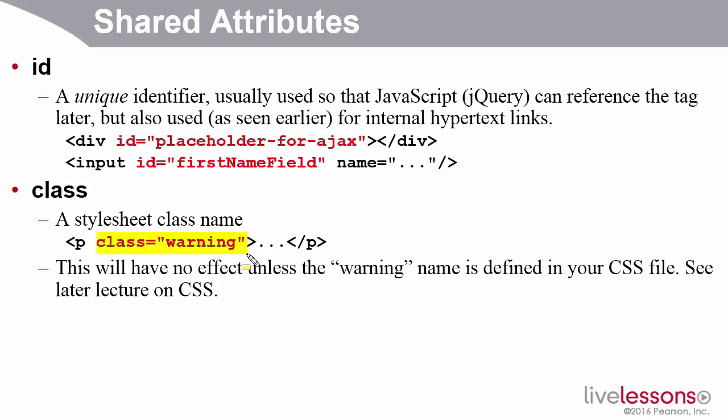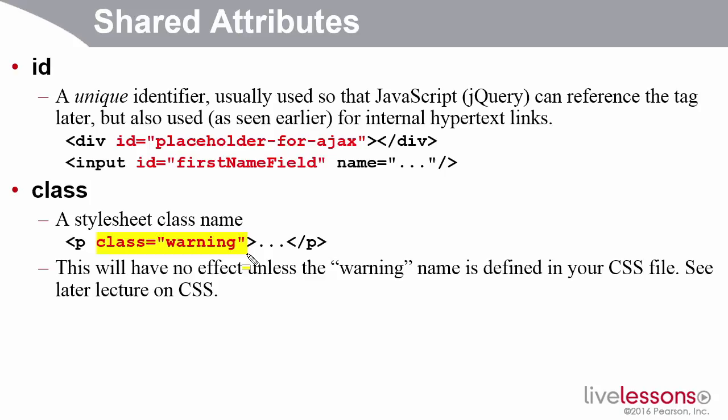And so you can go later to your style sheet and say, you know, my warnings should be in red. And then later you say, no, I didn't want them in red. I wanted them to have a yellow background. Or I wanted them to be bigger. Or I wanted them to have a border around them. And so you can decide later exactly how you want it to look. And the page author just says, this is where I put warnings. And the page designer, who might not be the same person, can then attach a visual look to it. And so that's a very good way of doing things.